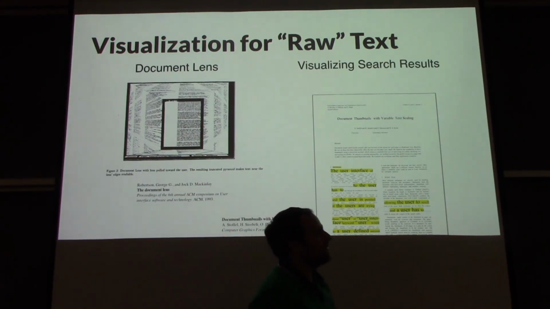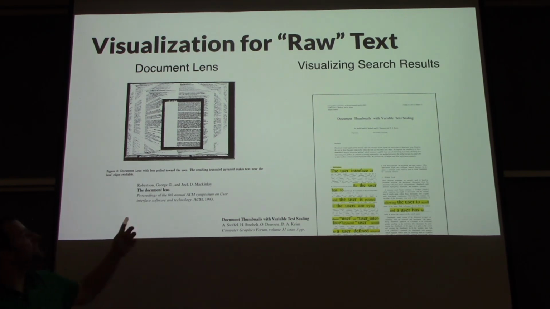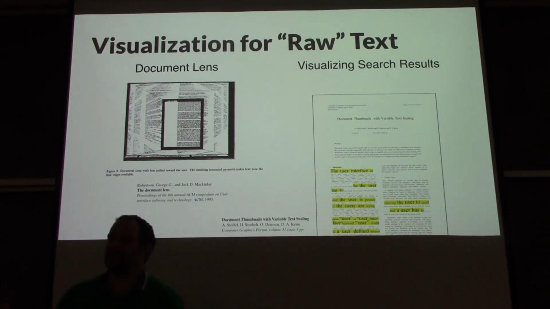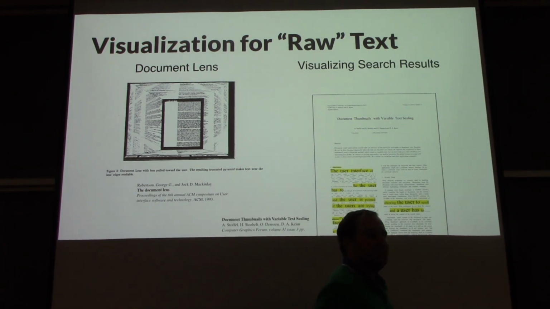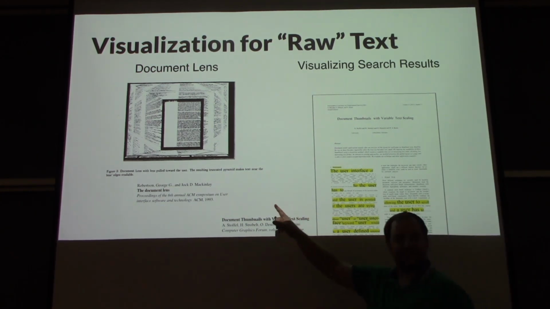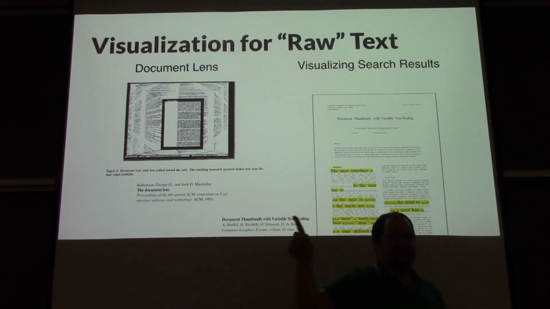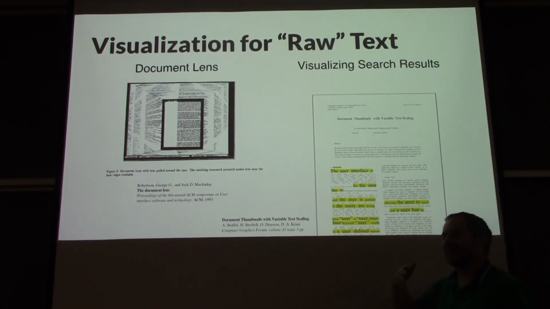If you go into a little bit more esoteric spaces, here are more visualizations for raw text. This is a historic technique, the document lens, that does a geometric distortion of a document. So what do you think about that? Is that a good visualization technique? Would you like to have something like this in your Kindle? Would it make your reading experience better? Probably not, right? You don't really care how the text looks three pages from now. You care about the content, so you have to have some linear structure.